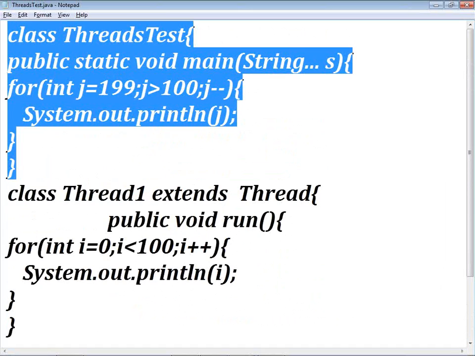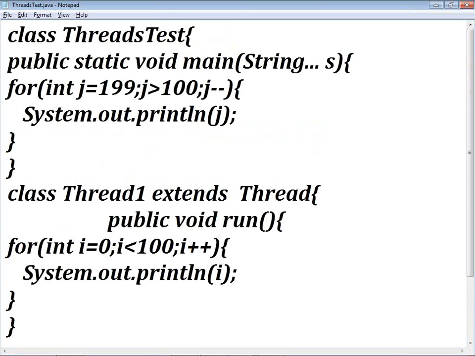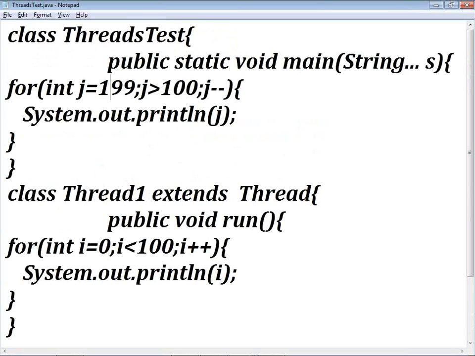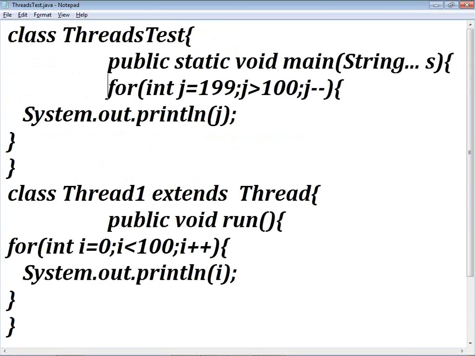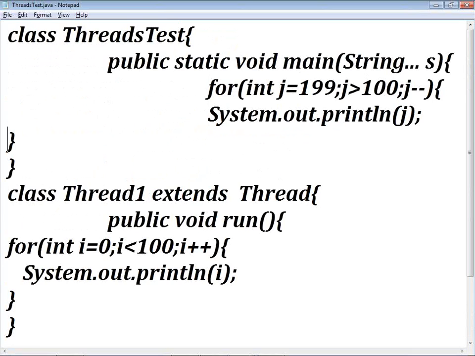So just observe the braces. In total we opened 3 braces, so we have to close 3 braces. First we opened one for the main class, then this is the main method, this is the for loop.